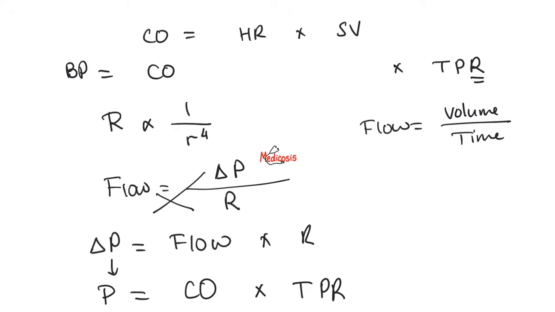Look at this equation and this equation. Oh! So the equation of blood pressure equals cardiac output times TPR is the exact same thing as this equation, which is flow equals delta P over R. It's just crisscross. I bet you did not know this, did you? See, medicine makes so much sense once you understand what you're talking about.